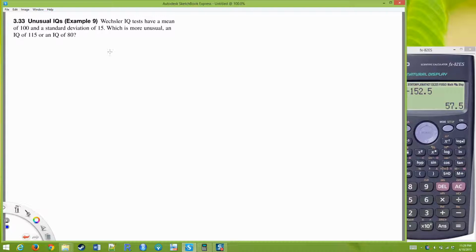All right. So how can we compare two values in the question of which is more unusual? Well, one simple way is by using z-scores. A z-score is equal to the number of standard deviations we are from the mean. Or another way to think of it is the distance from the mean expressed in standard deviations.